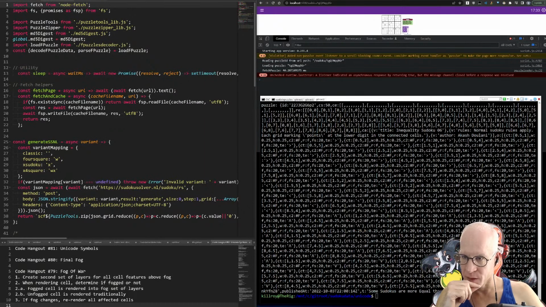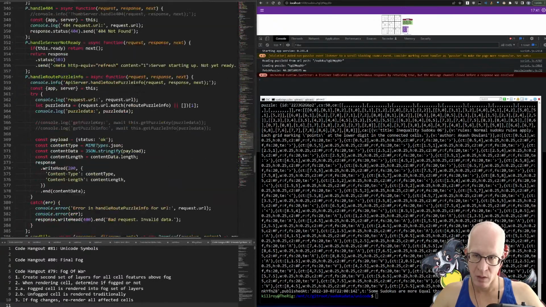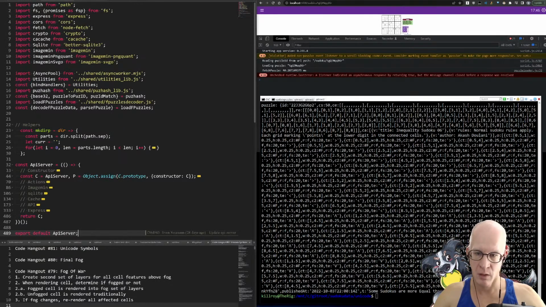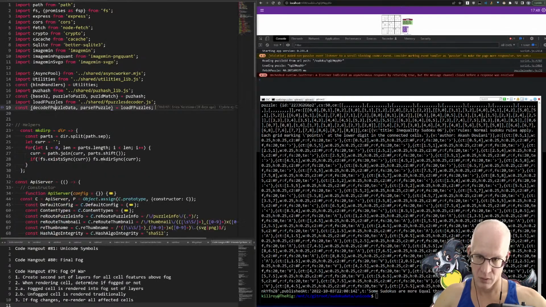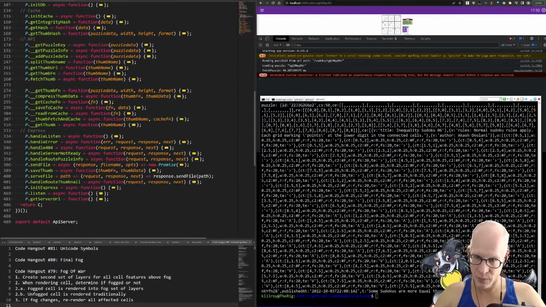So, and that's server-side code. API server. That's gonna be something like... Get thumb. Oh my god, I still need to clean that up. Get thumb URL, get thumb found, and fetch thumb.